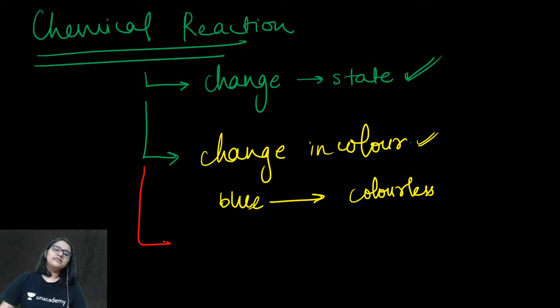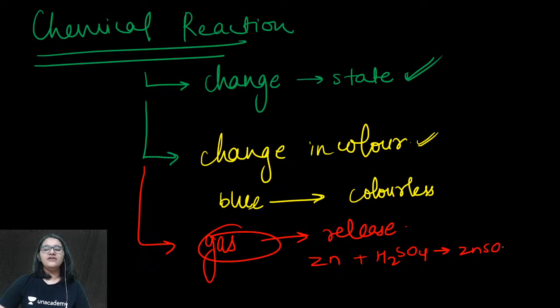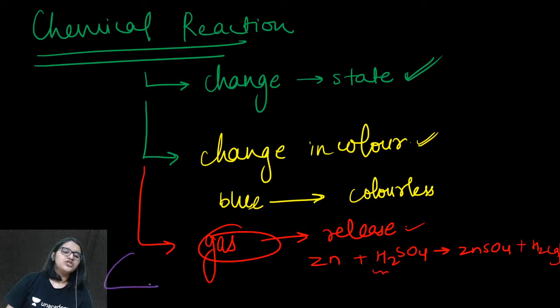Then in some chemical equations we see that there is a release of gas. Whenever a gas is released, that is another indication of a chemical reaction taking place. Understood? For example, whenever you mix zinc plus H2SO4, zinc is going to go with the sulfate to form zinc sulfate, but over here my hydrogen is left lonely. So the hydrogen is left alone and is evolved in the form of gas because it wants to get free and go away. That gas getting released is another indication that the reaction has taken place. And the last one is change in temperature.